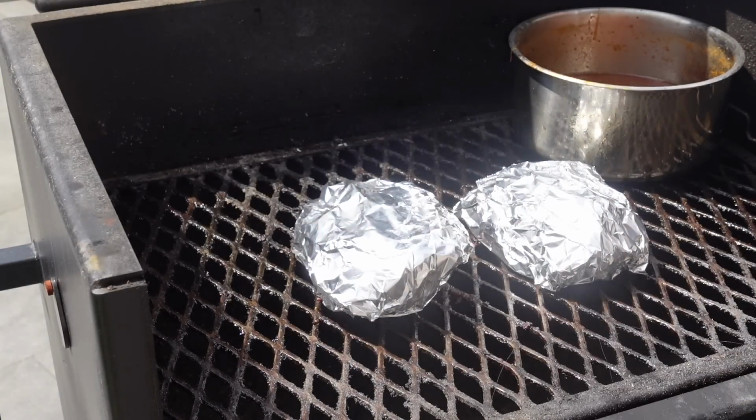And we're gonna get these straight back on. The texture we're looking for is not quite pulled pork and not tough. Somewhere in between, nice sliceable texture. So we'll come back in, check these again in about 45 minutes.